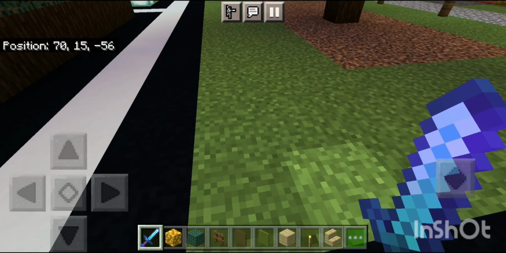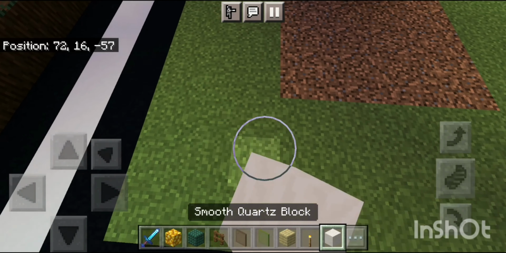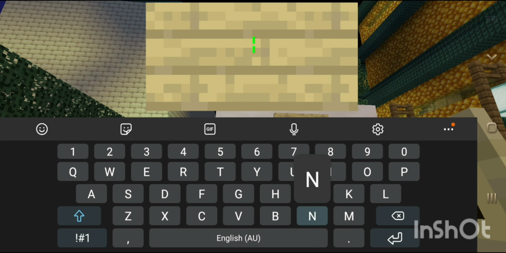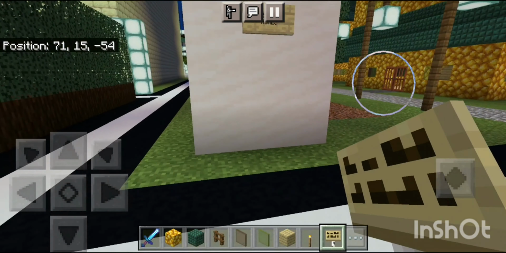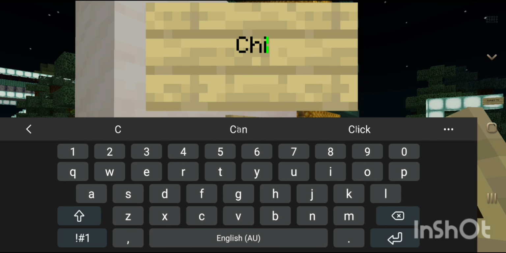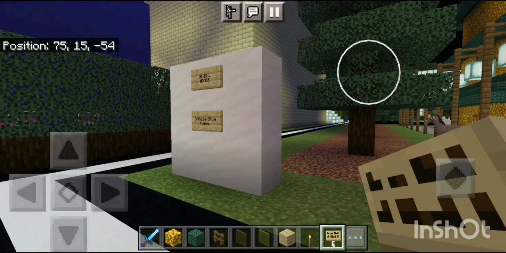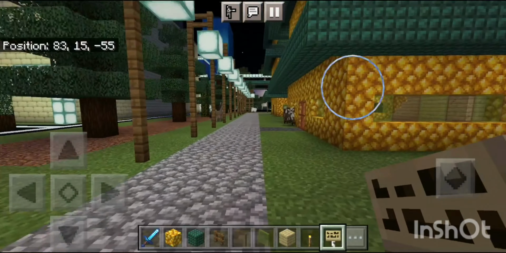Let's see. So the final thing I'm going to do is smooth quartz blocks, and this is just going to mark it as Newell Homes and what the area is. So let me put it up at the top, Newell Homes, I'll put them all in capitals, and then right below I'm going to just say Chinese style houses, or homes. Anyway, so there's that done. So this is the Chinese style done. So there it is, lovely buildings.